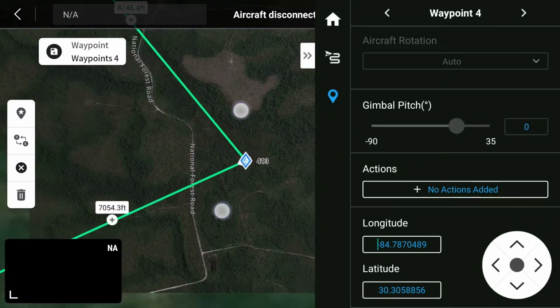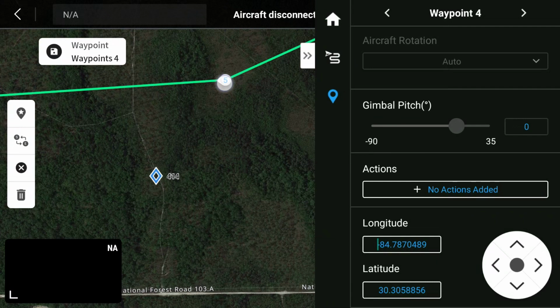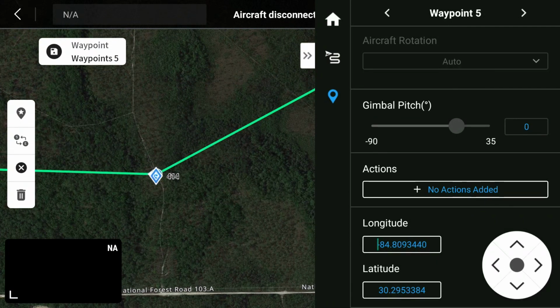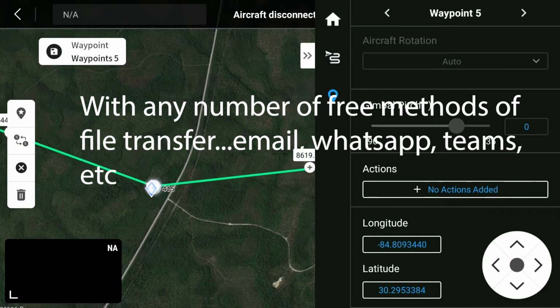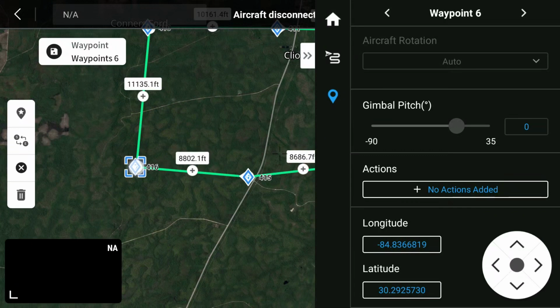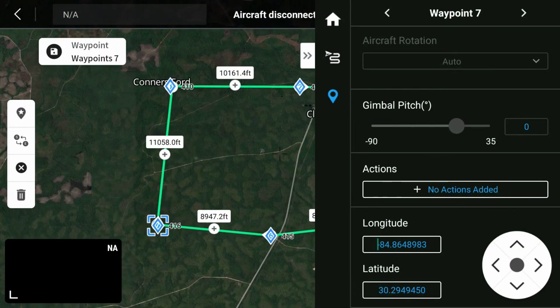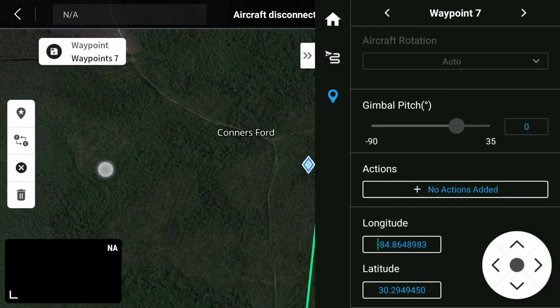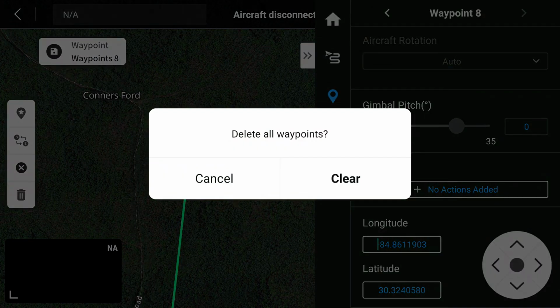And once I got that done, and I just got a couple more, then I can save this waypoint file, and then I can share it with the other pilot, and he can directly input that into his Mavic 3T. So this one, how do I delete a point?